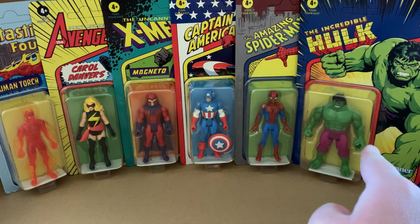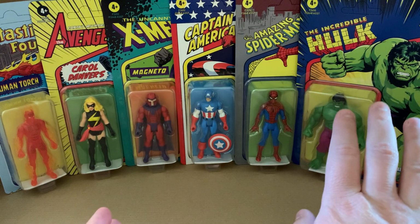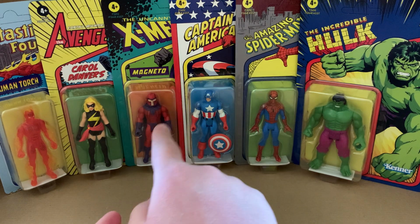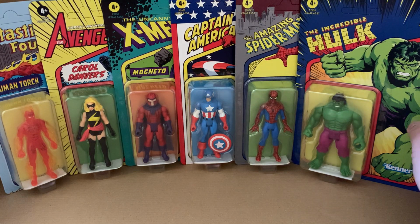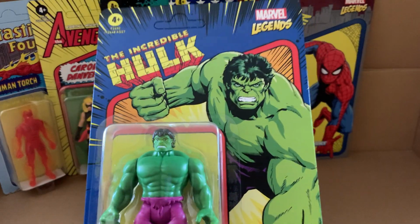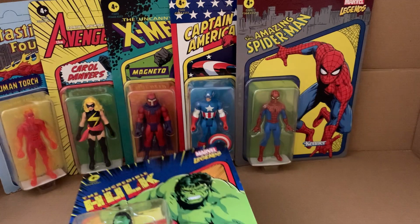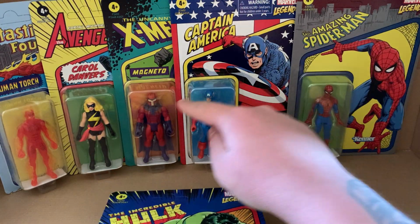The other 4 figures, though, they're fair game. They're getting opened. Hulk, Spider-Man, Captain America, and Magneto. They're getting opened. So if we take a look at the Hulk, love the artwork on these things. These look awesome. I really like these.